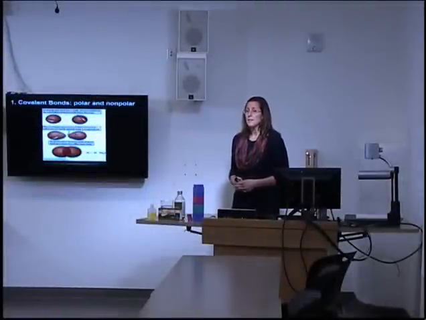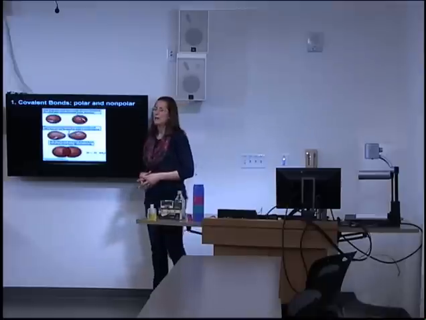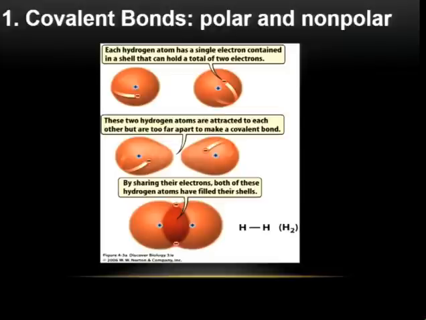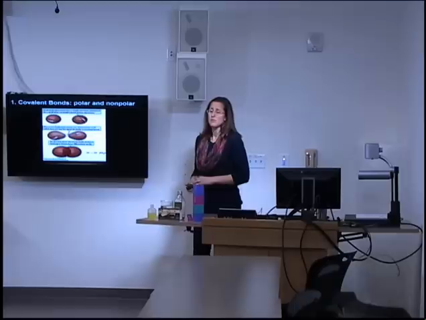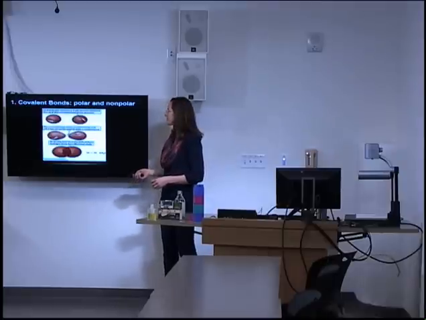All right, so we're going to look at some different types of bonds, and the first type of bond is a covalent bond. Covalent bonds are really strong bonds. They dominate organic systems. And when you have a covalent bond, there can be two types. They can be polar or they can be nonpolar. Bonds that are nonpolar have an equal sharing of electrons. And so what you can see in this image is these guys coming closer to one another, the atoms, the electrons actually moving around both of those atoms. And it's a really strong bond.